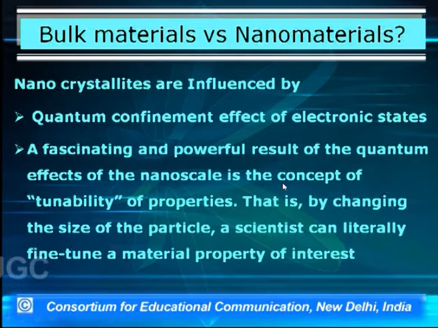Suppose for example we consider a piece of metal wire, copper wire. We all have wiring in our houses. So in that wiring, copper wires are used. The dimensions of the material which we use, copper wire, lie in the bulk material category, because the diameter of the wire would be 1 mm thick, 1 millimeter thick, which is much beyond micrometer. So therefore, all these wires are made up of bulk material.